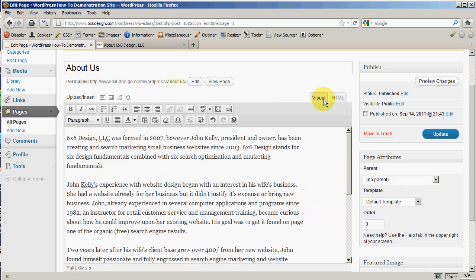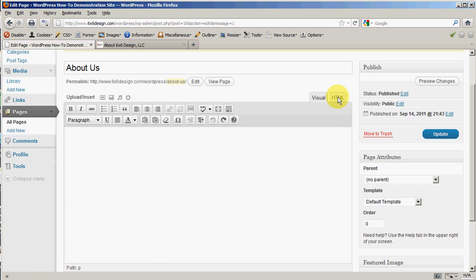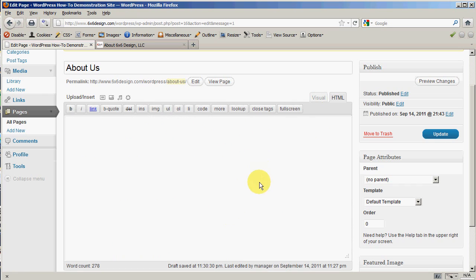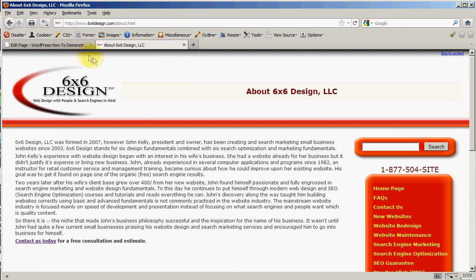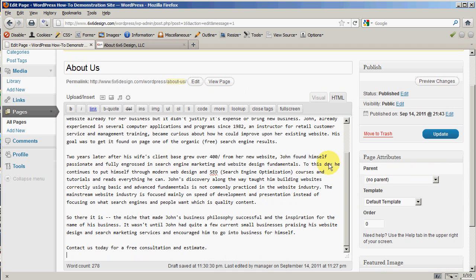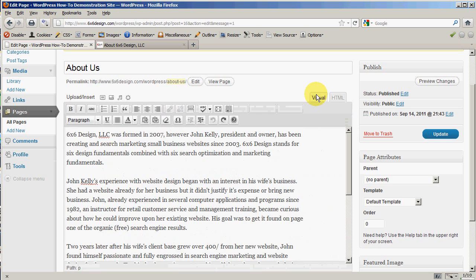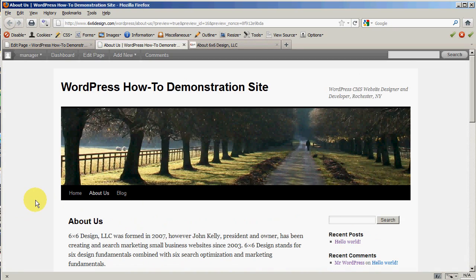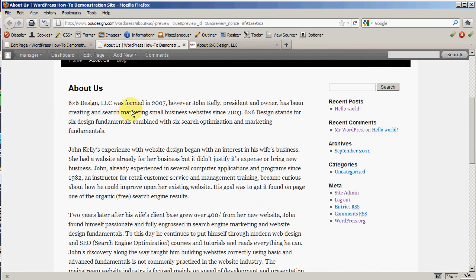So rather than trying to go in there and clean all that up, here's what I want you to do. Remember, just click on HTML. You have a blank canvas. You can copy whatever you want and bring it over. It's going to strip everything out and just put plain old text in there, including the link. The link will not copy over either. So now I go back to the visual side, and when I preview this, there you go.